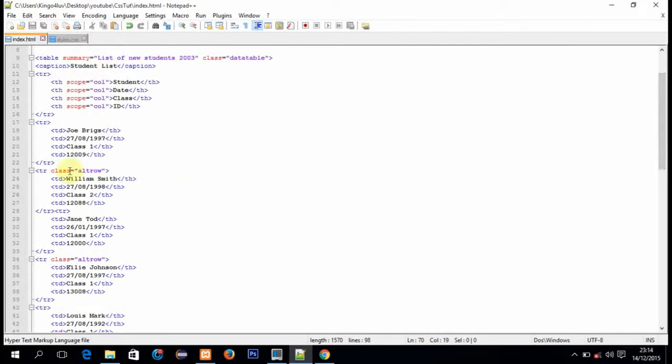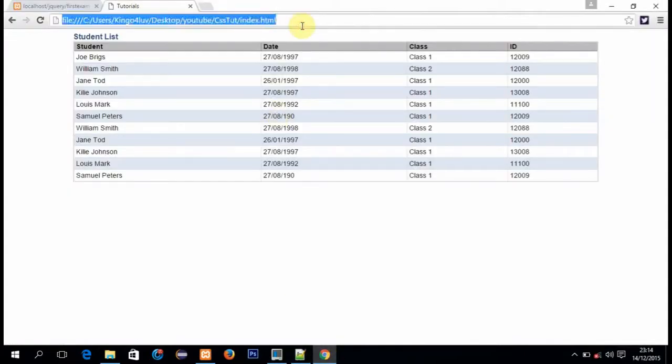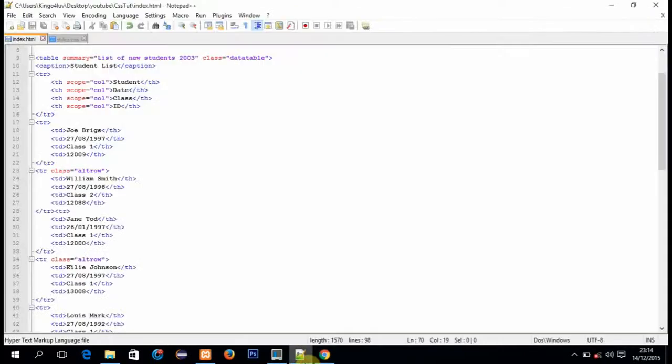This enabled me to style the even rows, the second rows of the HTML table. I had to reference the class to be able to add values to it.